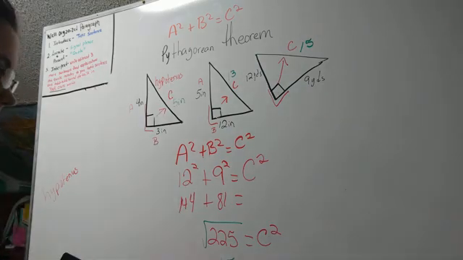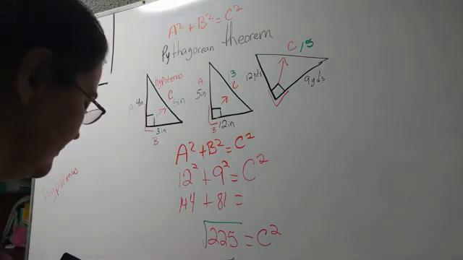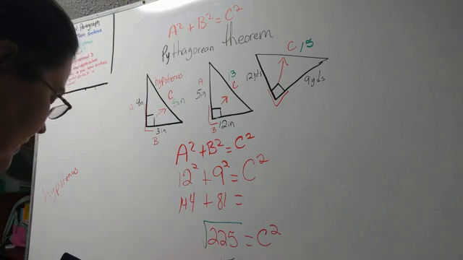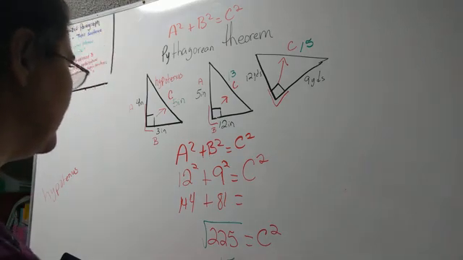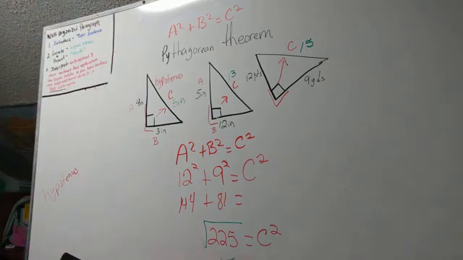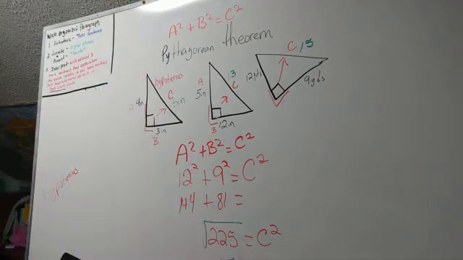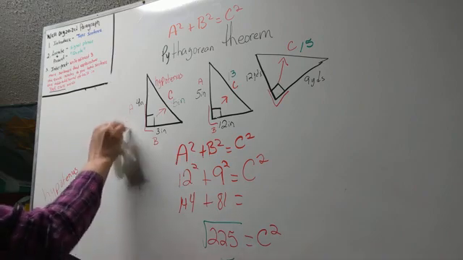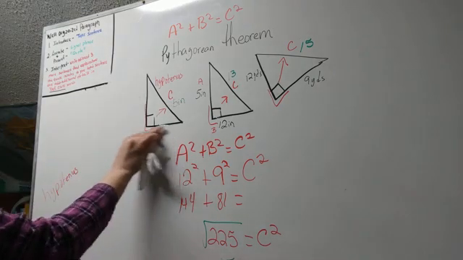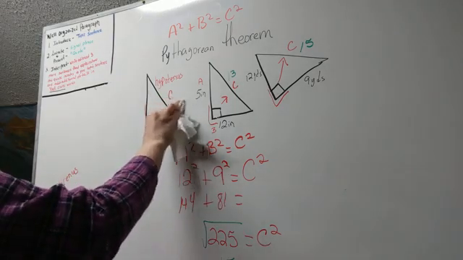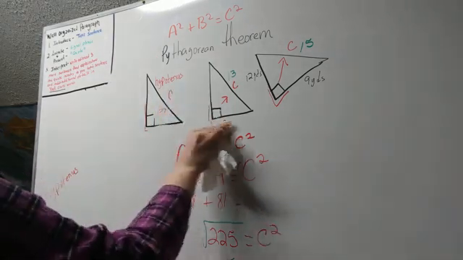That's not terribly hard when it gives you both sides, but sometimes it won't give you both sides. Sometimes it will turn it around on you, and it will actually give you the hypotenuse and one leg. These are hodgepodge things. And when it does that, you can still use this theorem, you're just going to be putting it in a different order. So, I'm going to change this here just a little bit.